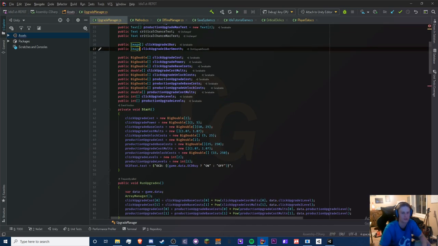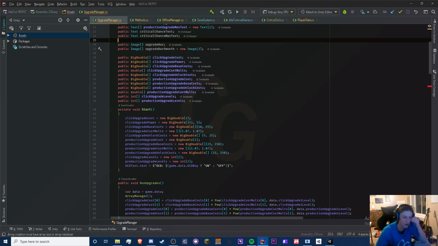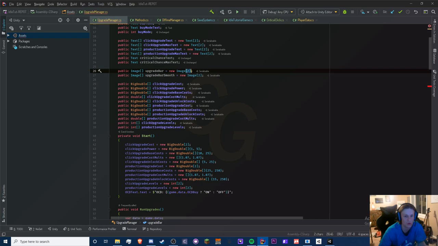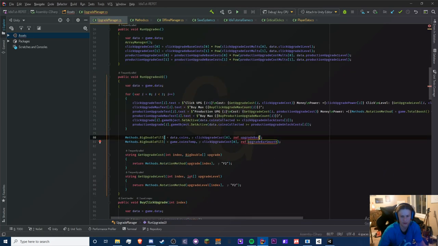So let's just replace these. I'm just going to call this upgrade bar, and then upgrade bar smooth. And this is going to be a size 2 image array. And you can expand this inside Unity if you want to create more. If you want to do this for all of your upgrades, that's up to you. Just change this to whatever size. And in Unity, you're going to have to adjust that size because changing this number here isn't going to do anything here. So make sure you change it here and in the inspector, because Unity doesn't do that automatically except on compile. And okay, so now we just got to add indexes to our progress bars here, just like that, since it's now an array. And oh, cool.